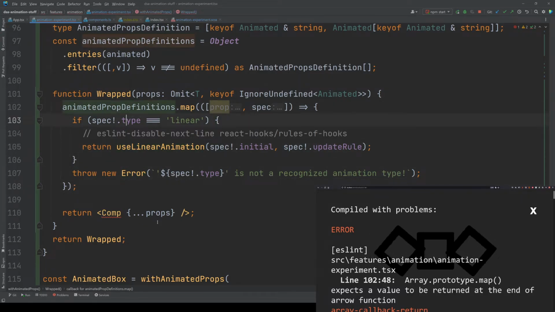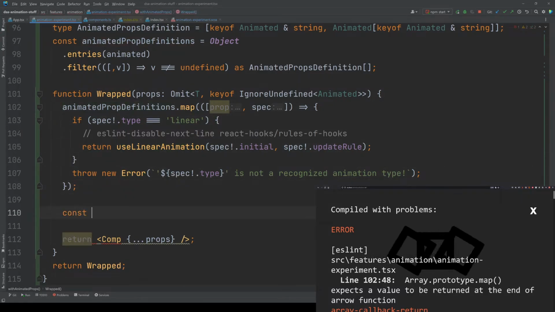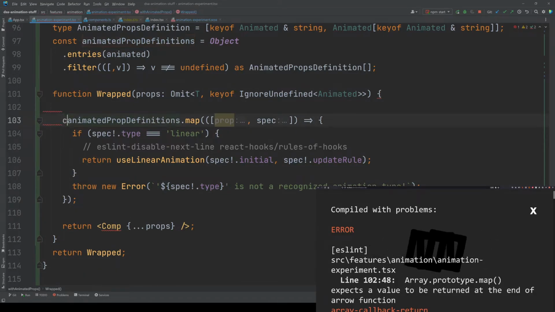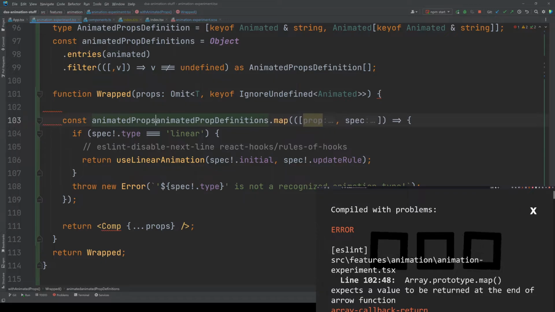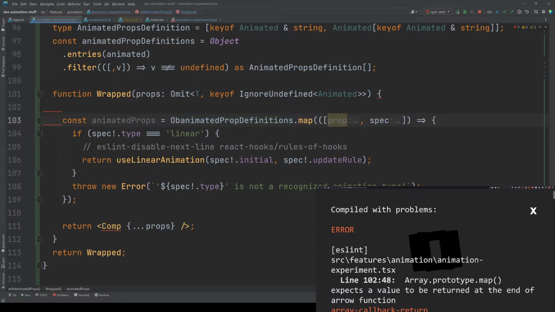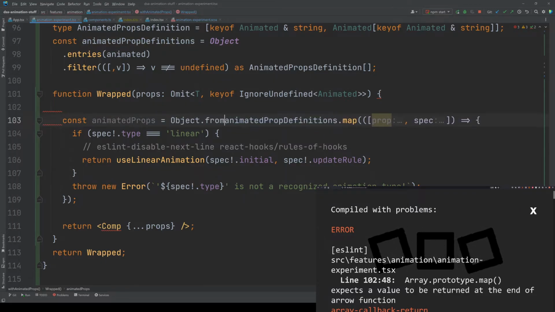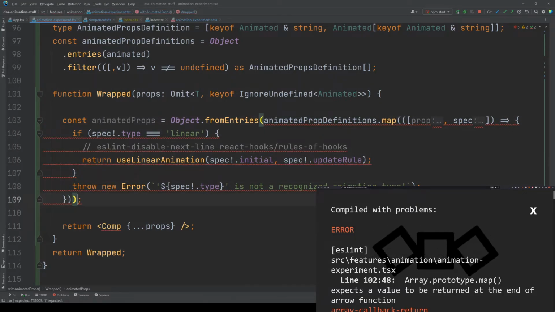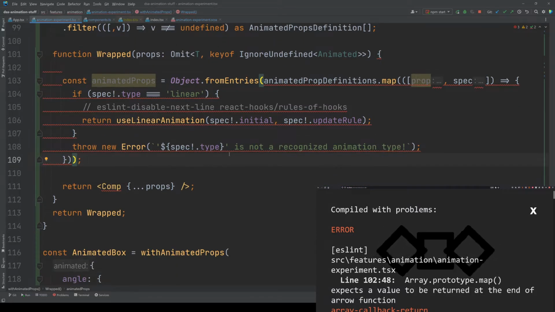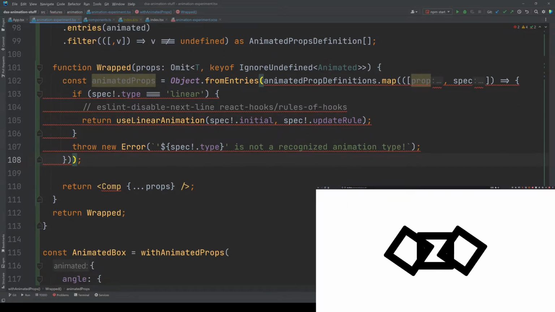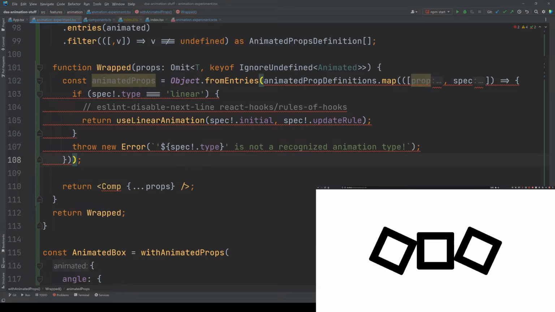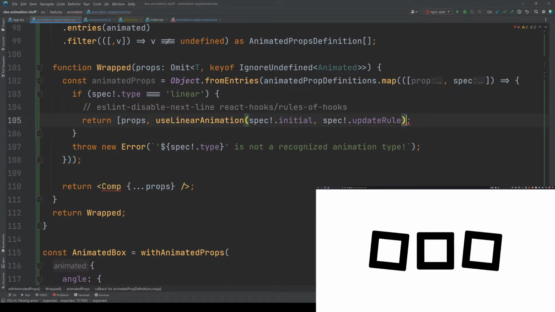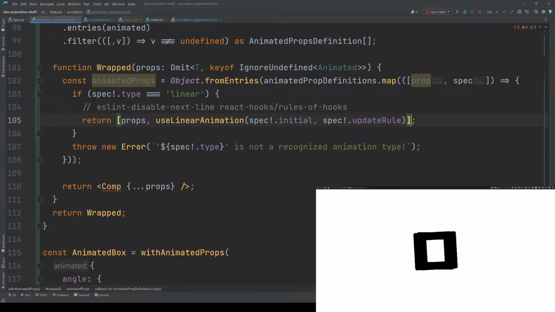And we can turn this into an object, animated props, because we need to return here actually our props, like so.